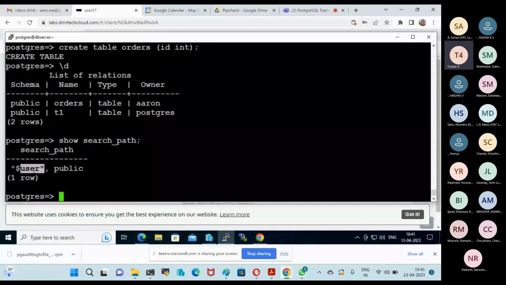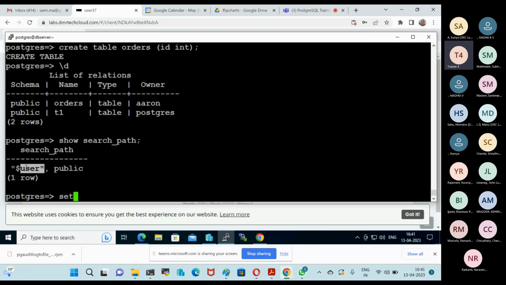So username means any schema whose name is equal to the user, or public. So those are the two schemas in the search path we have. Whichever schema is the first schema, that is where a new table will get created.